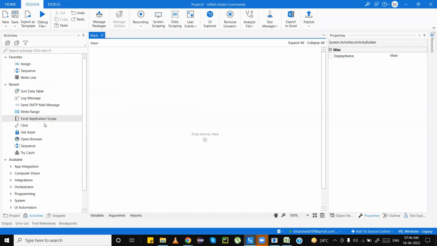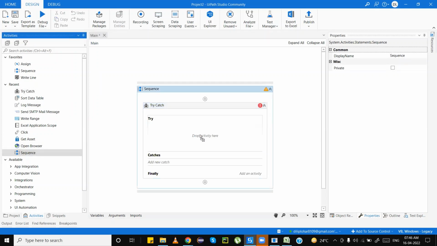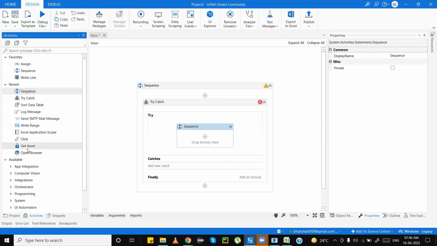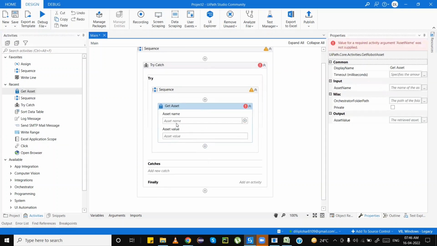Here again, the process will start from try catch. Inside that, we'll first do get asset with the name of the asset.